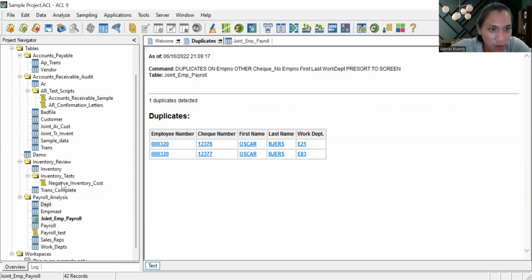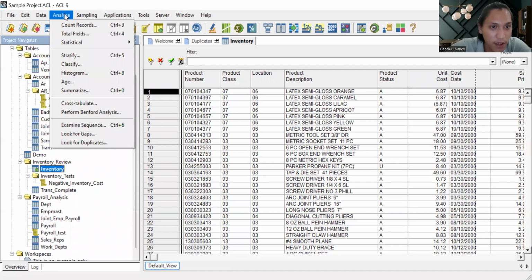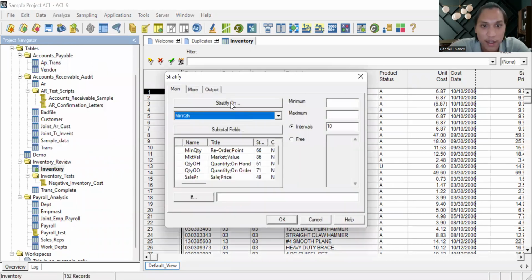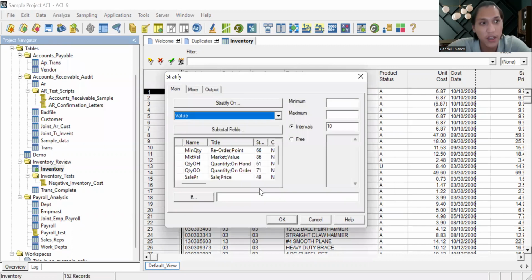So in inventory, we just double click the inventory, and then we click analyze, and then we click stratify. In the stratify on, we just click the value, and then we click OK.